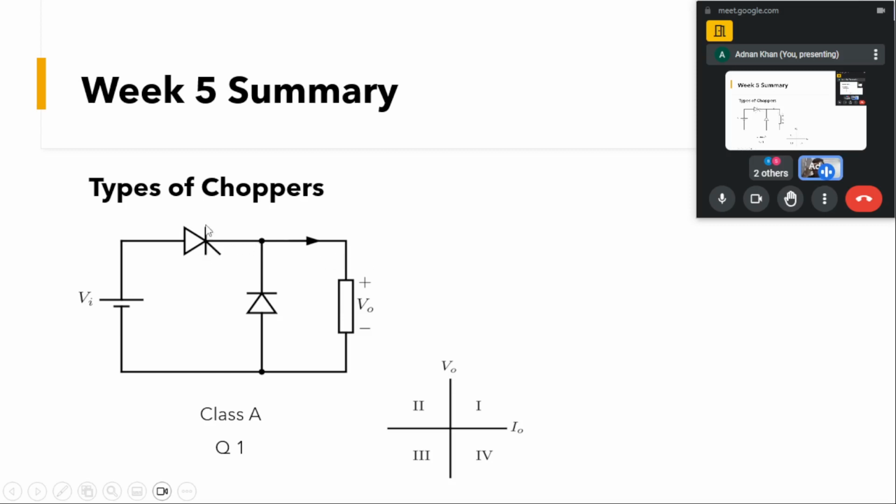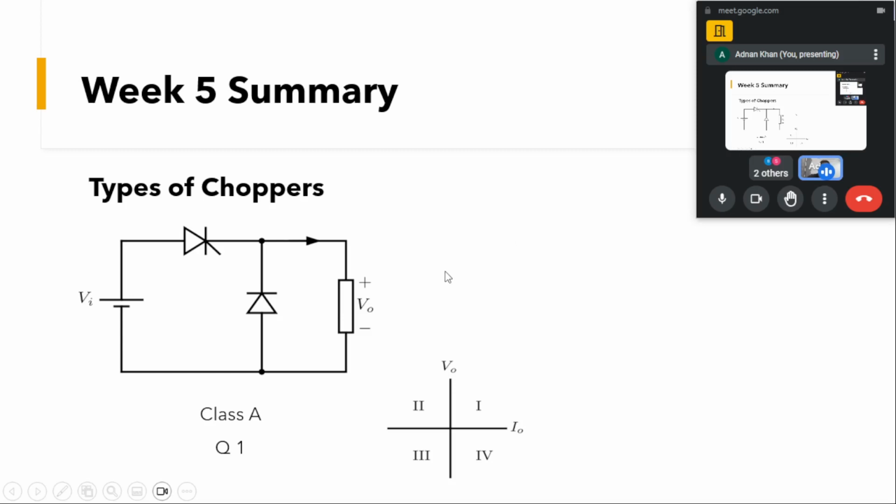Also, this device, SCR or GTO, should be a controlled device where we have control over turn on as well as turn off. If it is an SCR, we don't have any control over its turn off, so we can say here that this device is a GTO. When this device is turned off, if it is an RLE load, the current will still continue to flow in this direction, but it will freewheel through this diode. So here you saw that we are able to have the positive voltage and the positive current, so this chopper operates in the first quadrant.